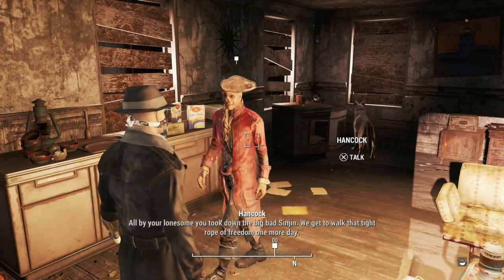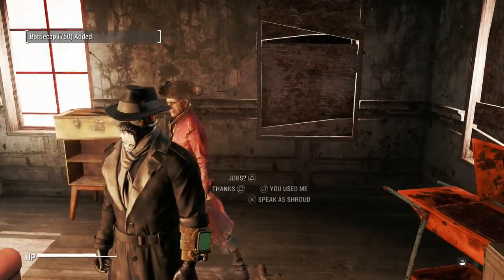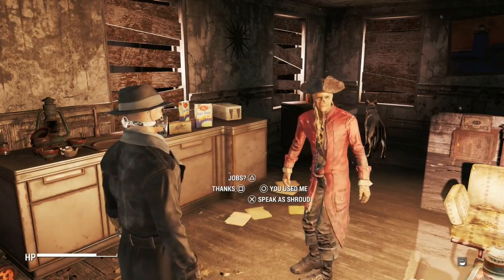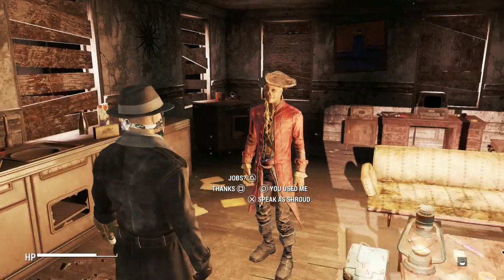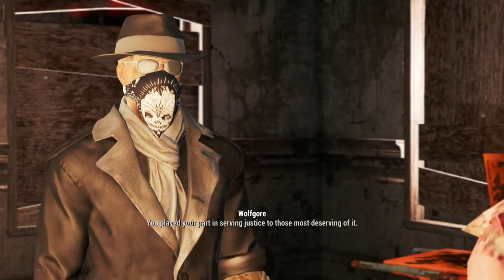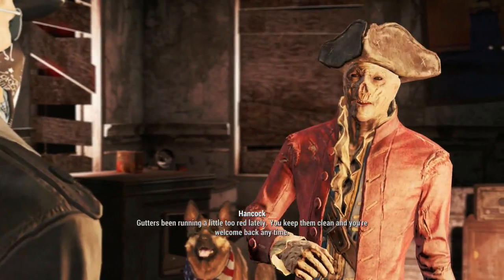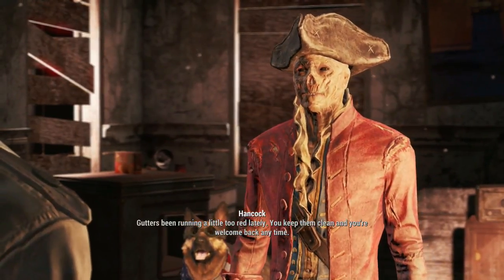All by your lonesome, you took down the big bad Sinjin. We get to walk that tightrope of freedom one more day. Woohoo! Take this for the effort. 750 caps, don't mind if I do. That makes a total of 1250 for the, 1250? Is my math right there? Yeah, 1250 for the entire quest line. Damn. You played your part in serving justice to those most deserving of it. I'm gonna miss these little conversations. Gutter's been running a little too red lately. You keep them clean, and you're welcome back anytime.